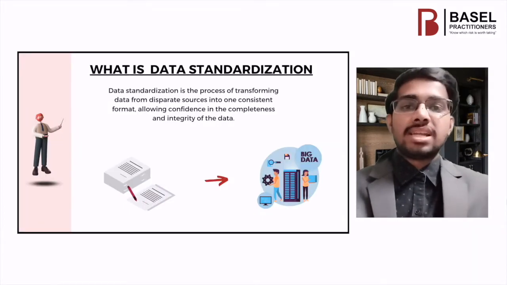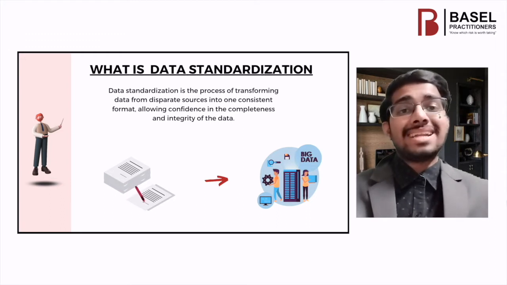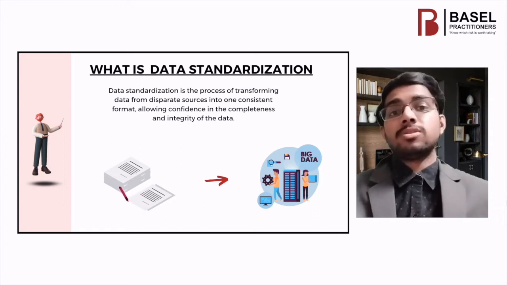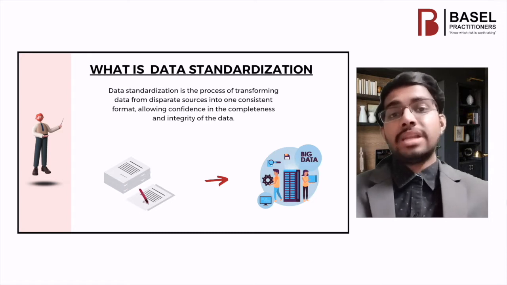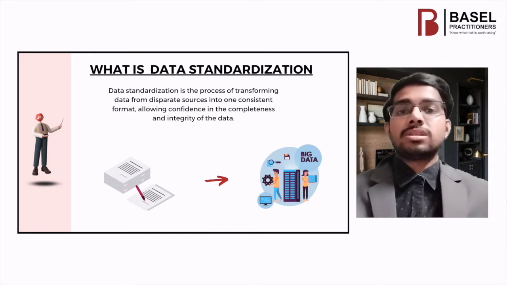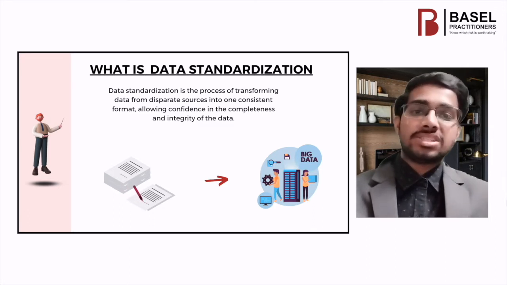So what is data standardization? It's the process of converting different sources of data into a singular consistent format. Now what is data standardization in banks? In banking, standardization or conformance or reclassification is basically the process of converting the customer data and mapping it to the product data, that is, a format in which the product expects the data. This process of mapping the data is known as standardization.